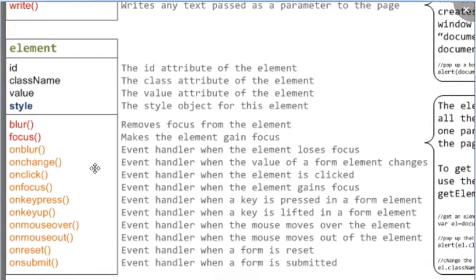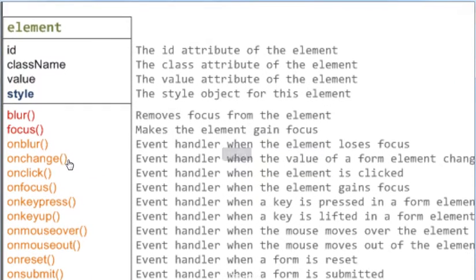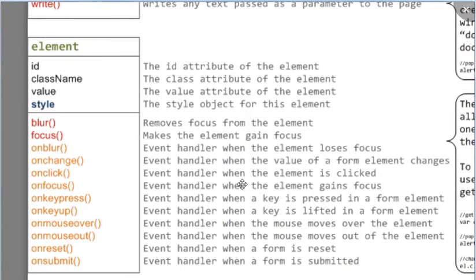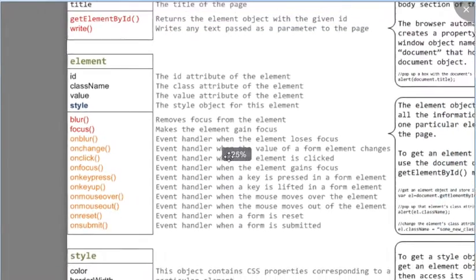For example, here we have events such as focus, click, key up, key press, mouse over for a link, mouse out for a link also, and on reset, on submit. These are called events, and we can use them inside the tag for the specified element.